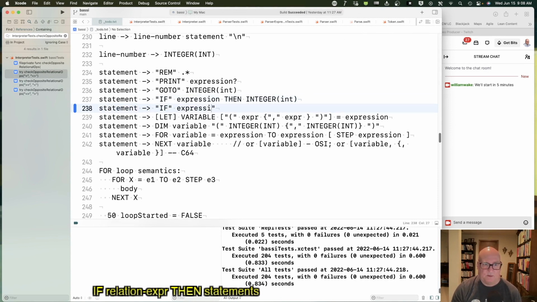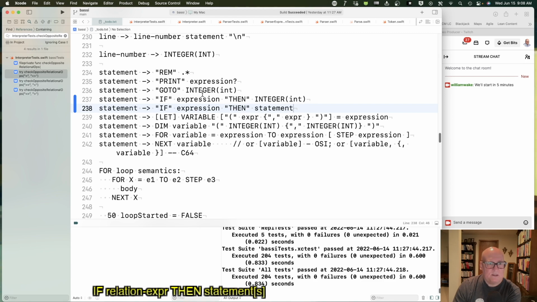If expression, then I guess I should have been quoting that too, then statement. Okay. And yeah, we'll have to address that. I guess the inner statement won't hurt so much. All right, but it's a little different.